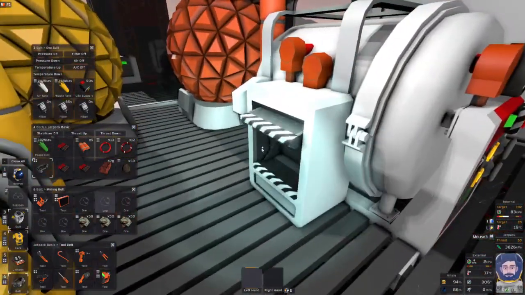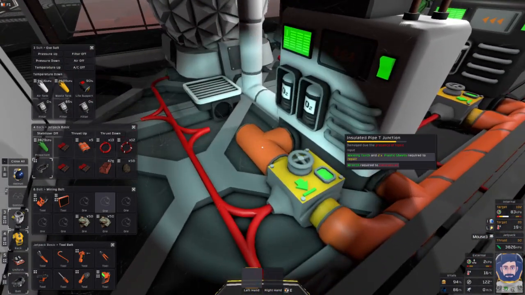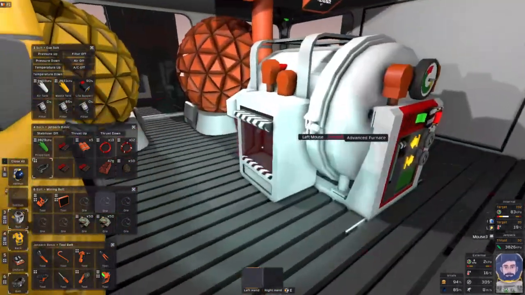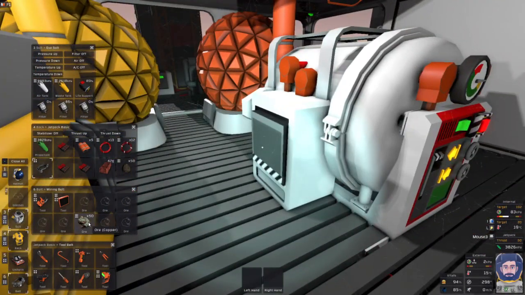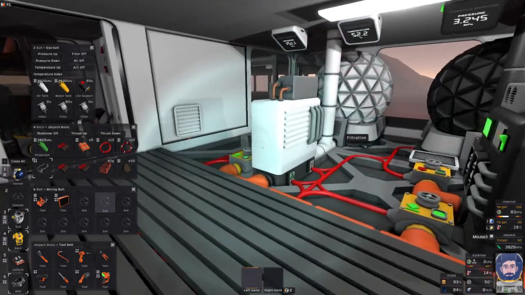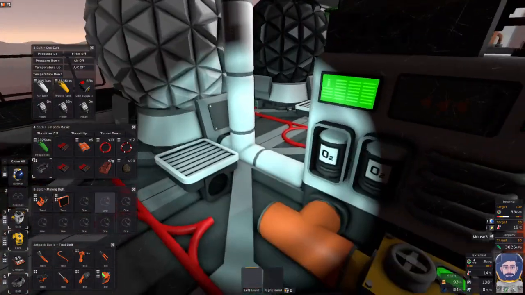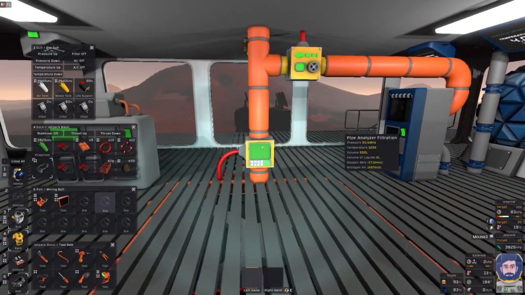Yeah, I'm not sure why those back pressure regulators aren't actually working. 1050 kPa should be in this pipe, and everything else should be in this pipe. I'm not sure why it's not working, but I feel like something is wrong or something's buggy, or I'm not entirely sure what's going on with it. There's less pressure in this pipe here. There's quite a bit of pressure in this pipe.